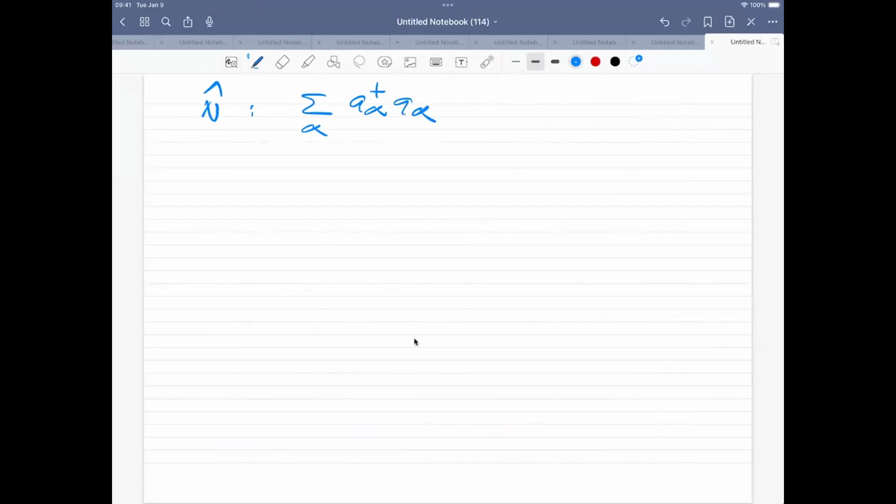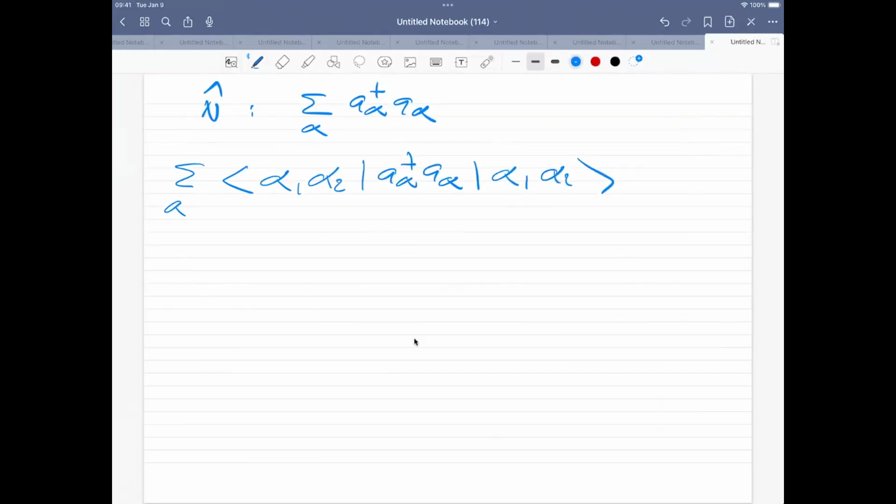And we are going to look at an expectation value between a state where we have filled in 2 slots. So this is a single particle state. So this is a sum over alpha. And then we have an A alpha dagger, A alpha. And then we have a state alpha 1, alpha 2. And this is what we did last week, actually.